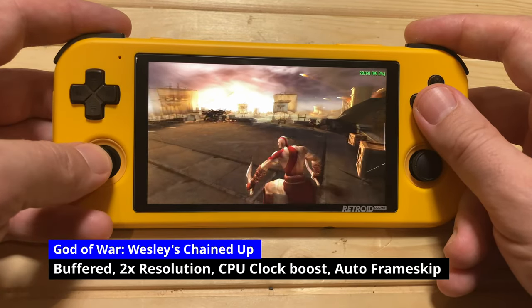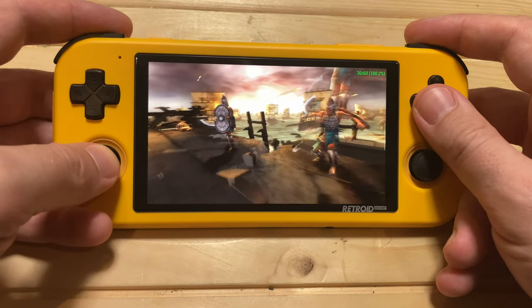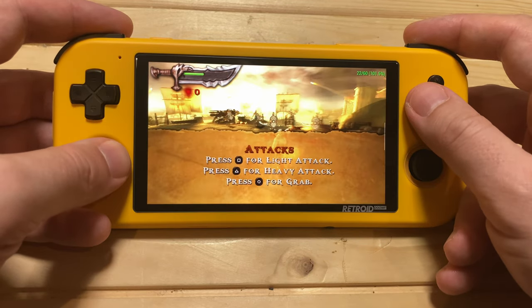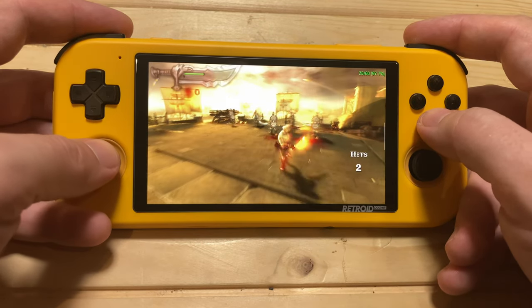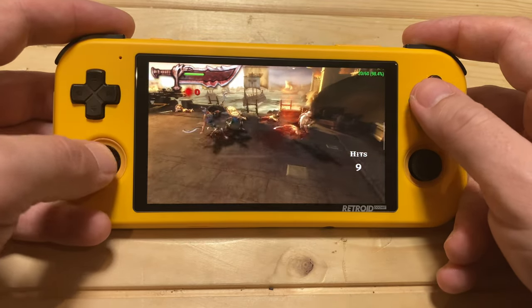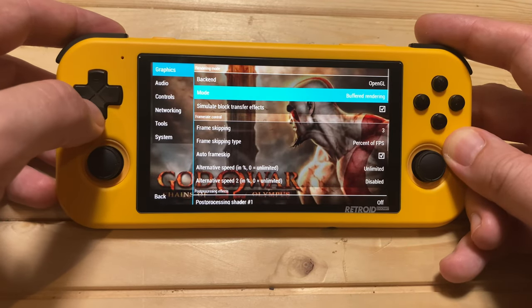Finally, to the elephant in the room, this is God of War: Chains of Olympus. To run this game without graphical glitches, we need to use the buffered setting, and the only way to get it playable in the box is to use frameskip. Here's a quick look at the settings.